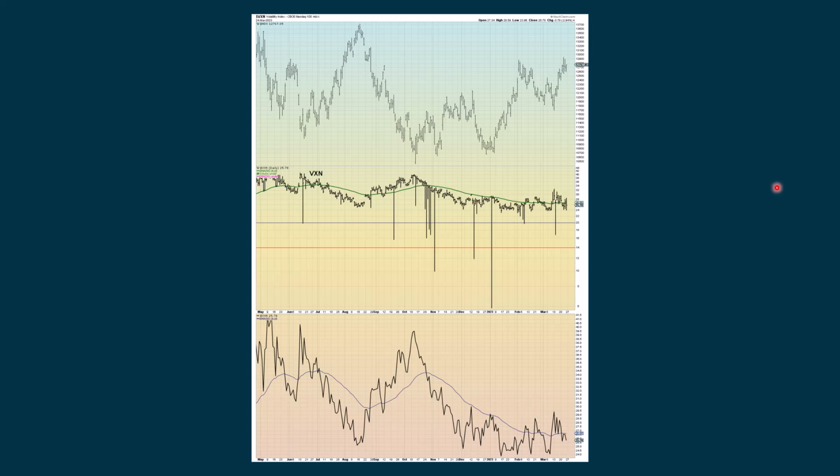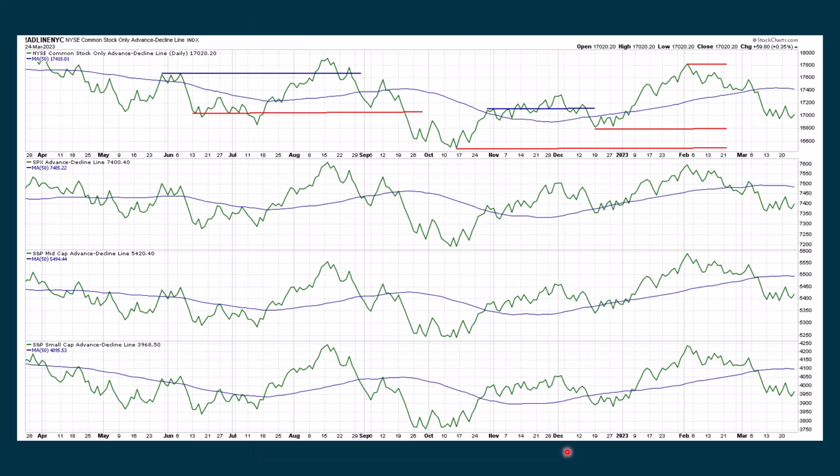Then some broad market measures. The Vixen, which is the VIX for the NASDAQ 100. I can't really use this bar chart right here because of all this icicle looking data. So I follow the line chart down below. And with the update on Friday, we are seeing a decline in the Vixen. And then this is a broader range looking at the advance-decline line for the S&P, which is what we follow, and I have that in each video.